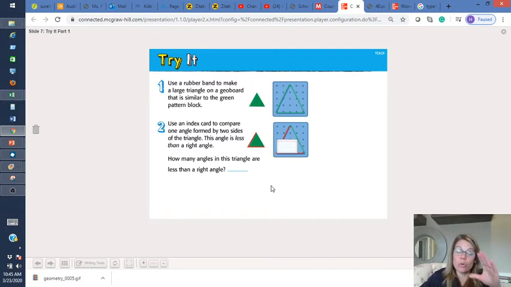An acute angle would be like, oh, it's so cute. It's littler. It's smaller, right? And if it was bigger, it would be obtuse. But how many angles in this triangle are less? If we turn this and move this and put it right there, is that one less? It is, because if it wasn't, it would make a perfect square corner right there. Is this one less if you're going to move that over? Yeah, because if it was straight, it would go straight up like this, right? So all three of those angles in that triangle are acute. They're all smaller than 90 degrees.